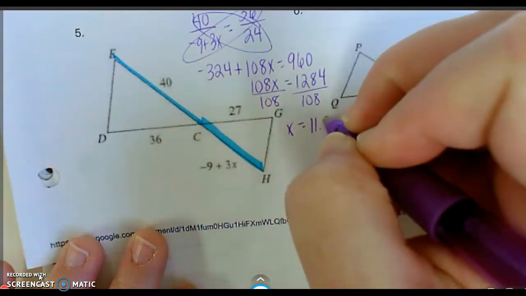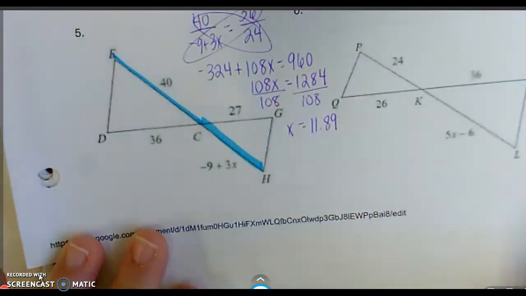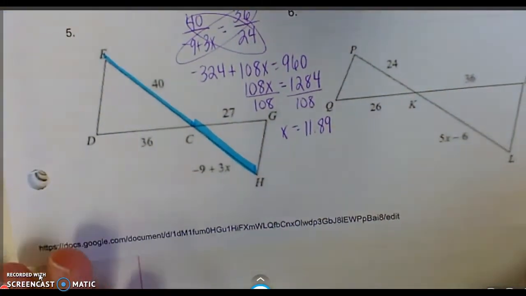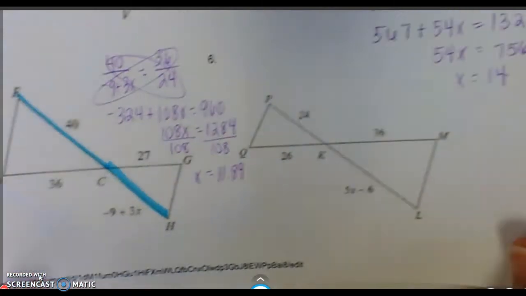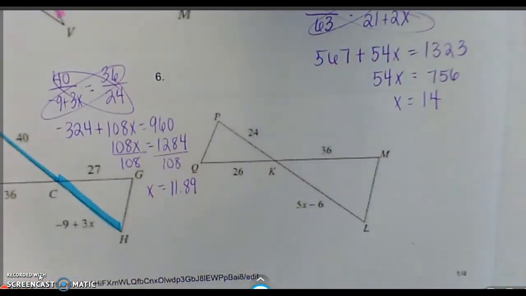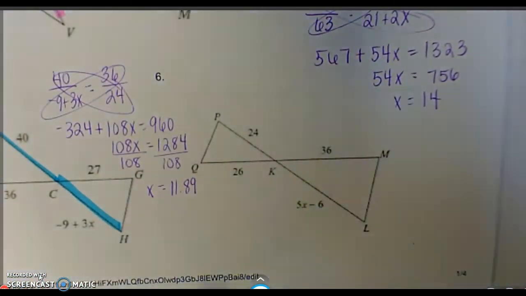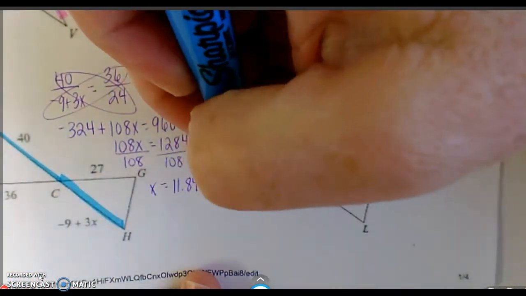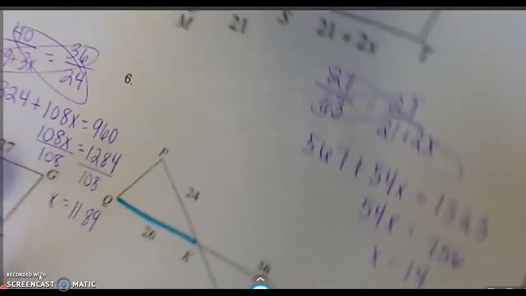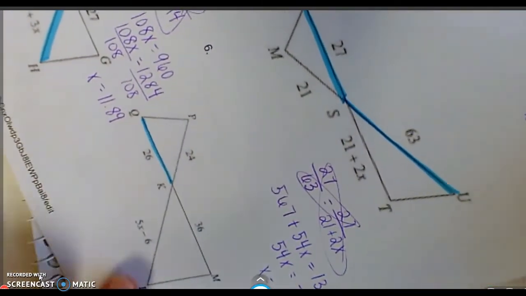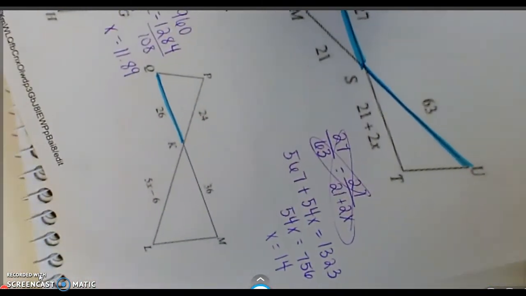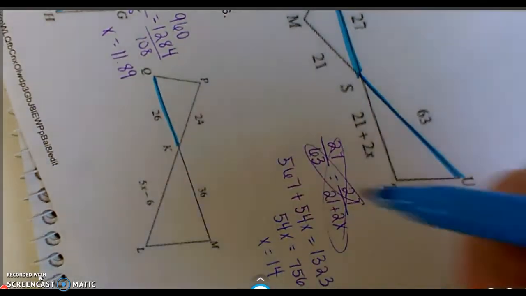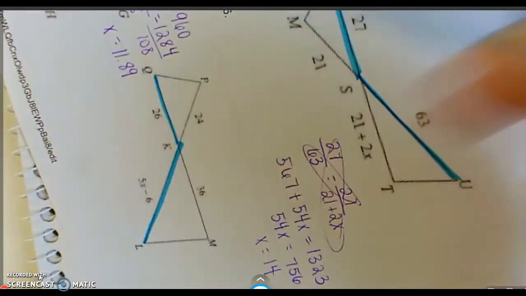And this is one of those that we get decimals, so that's good to know. I'm just going to round it to 2 decimal places. Okay. Let's do the very last one. We have 24 and 26, so 26 is the longest. Alright, looking here, these two are the ones we're looking at. Looks as if this one's longest.